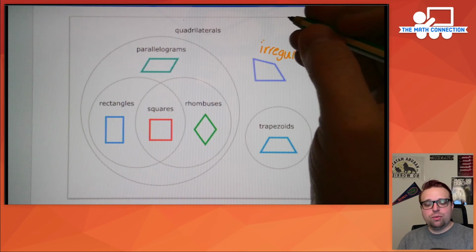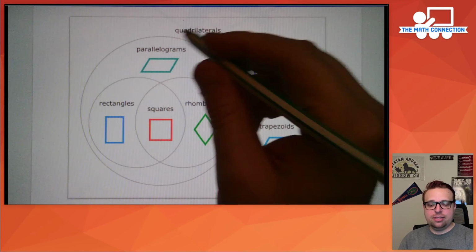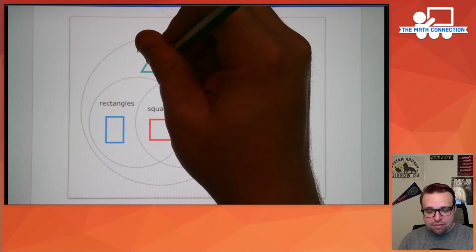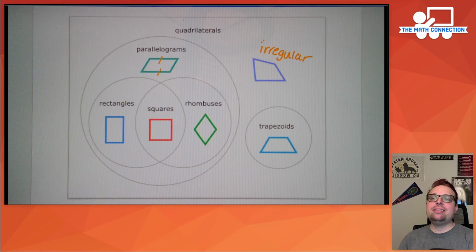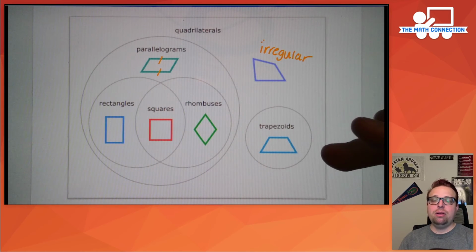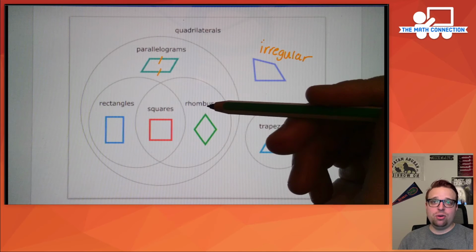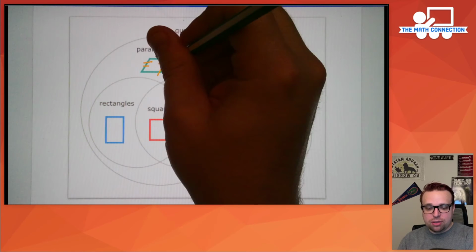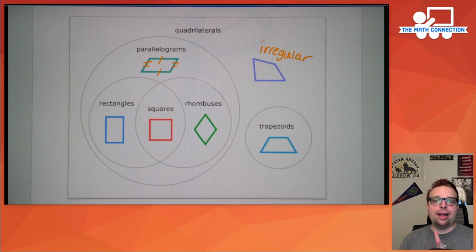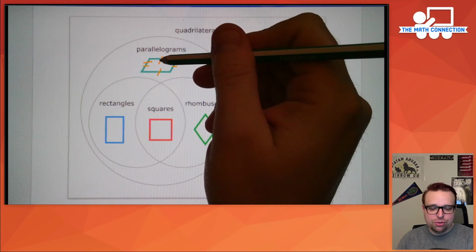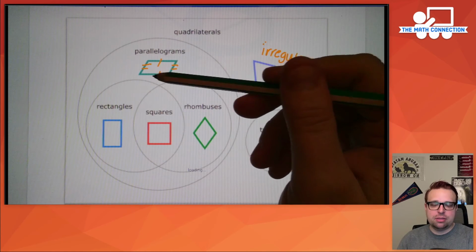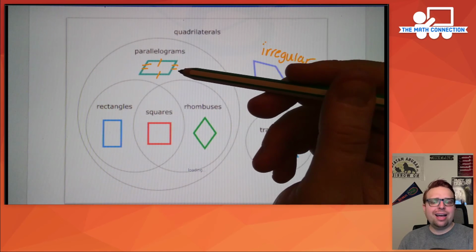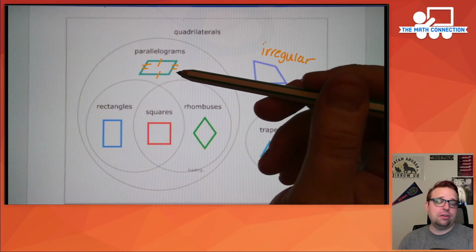So something we can use to separate all these is we're going to use some symbols, right? Parallel lines typically have a dash through them, and that's how you can tell that something is parallel. If I have that marking on a line or a shape, that means those things are parallel. Then these two things are also parallel, but I'm using two lines instead of one line because I already used one line to describe the top and the bottom. If I put one line on the side, then I would be implying that all these lines are parallel to each other, and they're not.